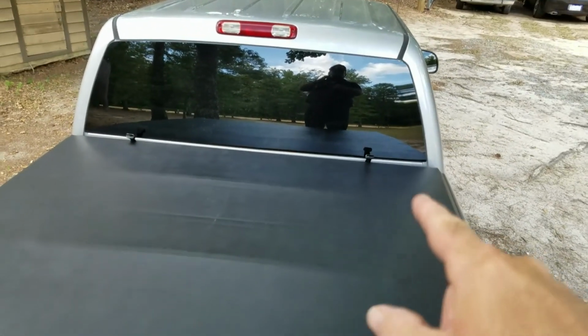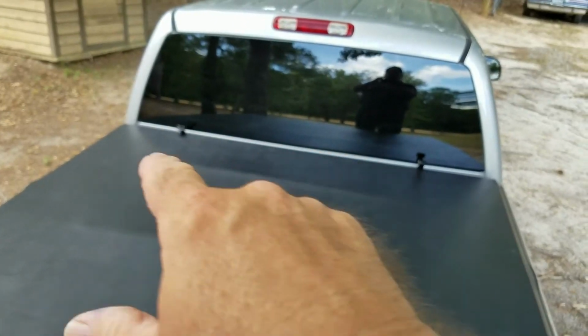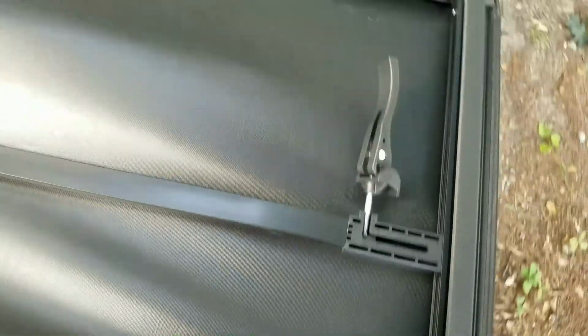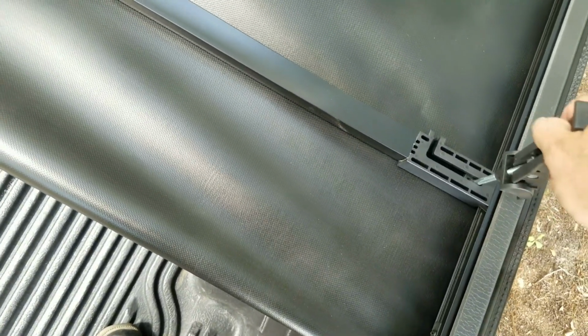Okay, now you screw the clamp on here, screw the clamp on here, hand tighten that after you lined it up first. So that section is done. Then you unfold the cover, and it comes to the edge here of your bed. And we've got a handle right here. So you got this lip down here that when you put the final section down, you put this on that lip and just pull this down, and you may have to adjust that a little bit, but clamp it down, and that's all you do. Very simple, very quick.